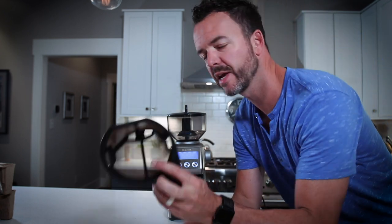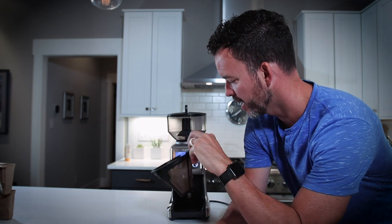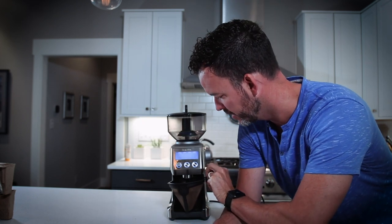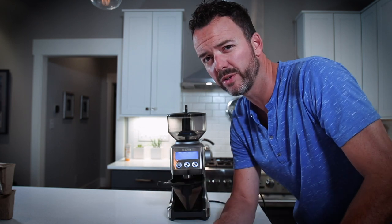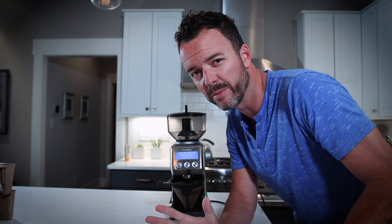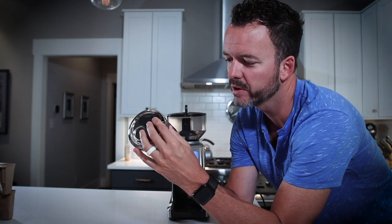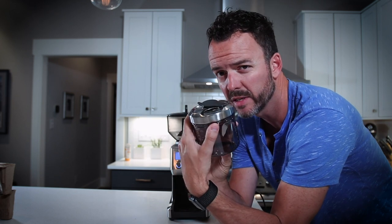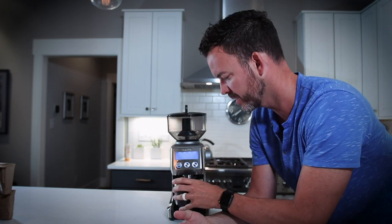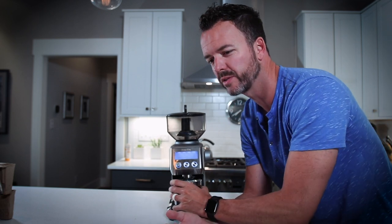One of the other things I really like about this is I can take my cone filter — this is from my own coffee pot — and just pop that directly underneath here and grind directly into the filter, so I don't have to have the middleman of some other container that's going to get gross. This little container is great because it's also sealable so you can keep all of your ground beans inside it, and that goes straight under there so you can grind directly into it — also pretty awesome.